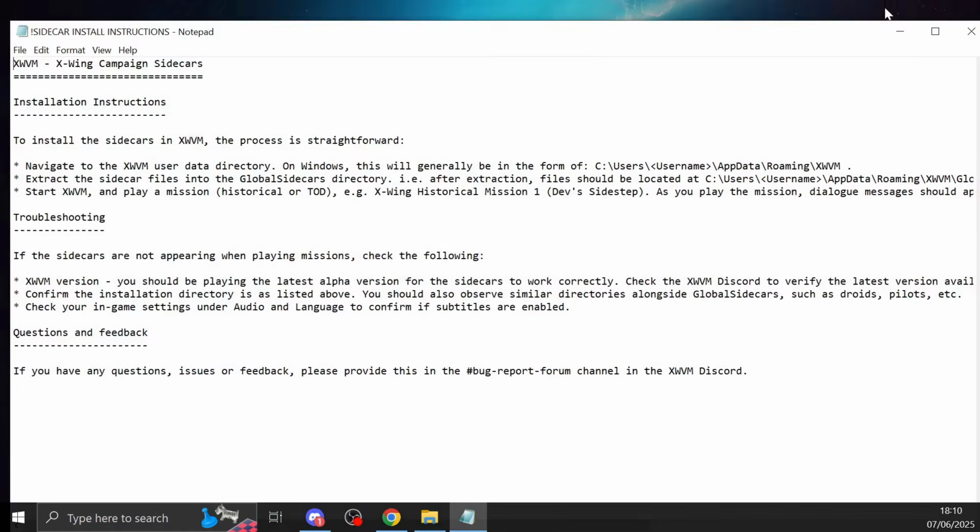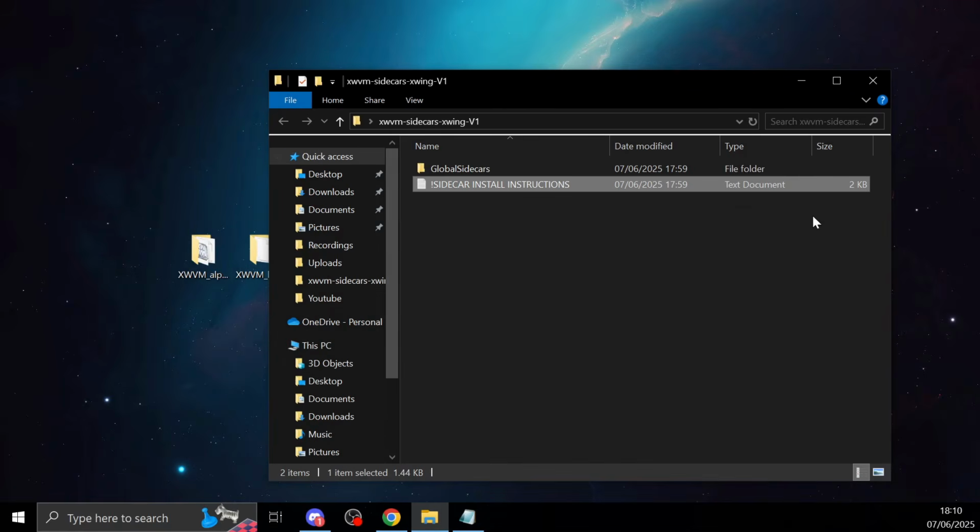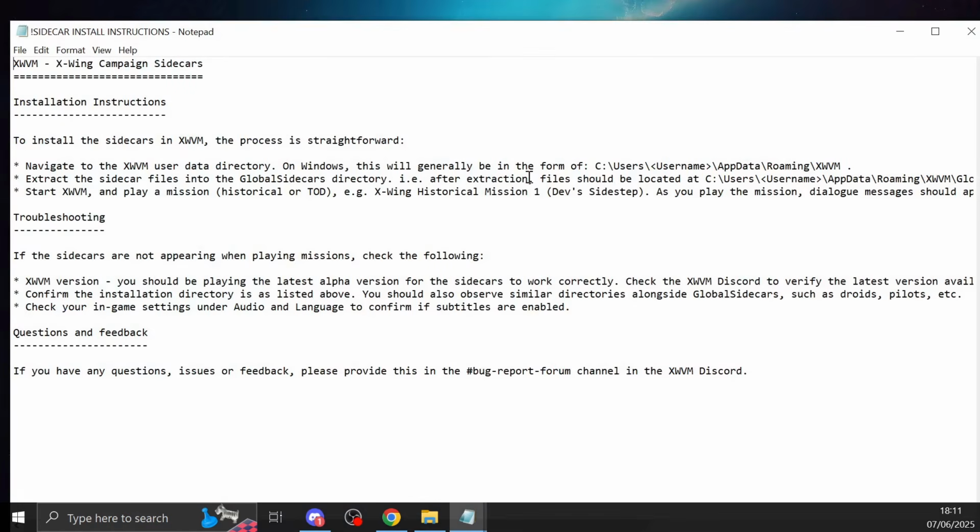Now, if you click this thing here, okay, right. For someone from my generation, we usually ignore these things, especially if it's a text document. No one reads them anyway. But these things right here pretty much explain where you need to put the stuff in. So it says it's straightforward. It most definitely is not. I don't know who wrote it, but I understand you wrote it with good intentions. But there's a lot of people I know who would never be able to get this far.